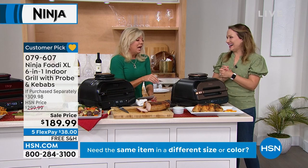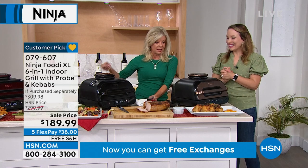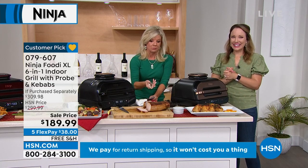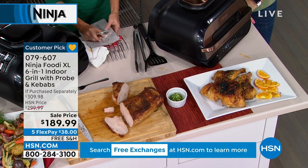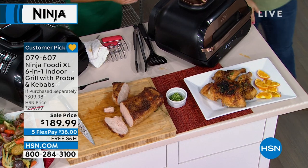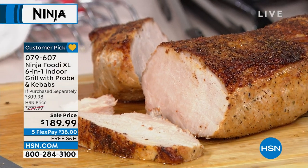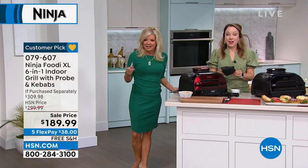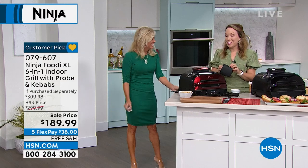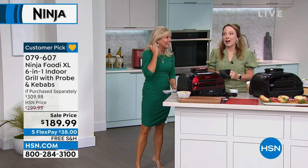I love that I can walk away from it — all I have to do is wait for that beep and it tells me dinner's done. If you don't want to heat up your entire kitchen, you can do a chicken or an eight-pound pork loin in this instead of the oven. It's also completely portable — great for an RV. I can't believe all that we just did in 25 minutes — the pork, the steak, the corn, and the mac and cheese bites going in about eight minutes.